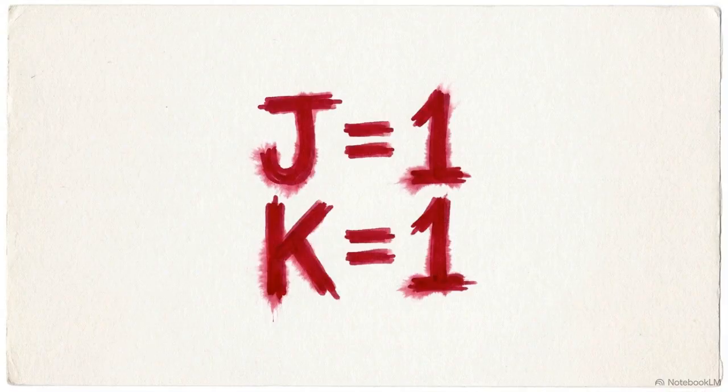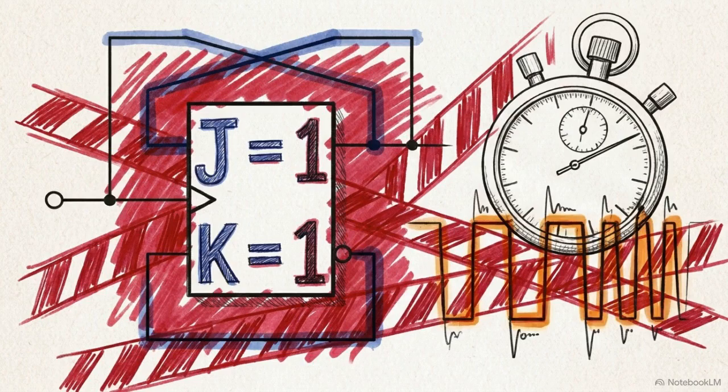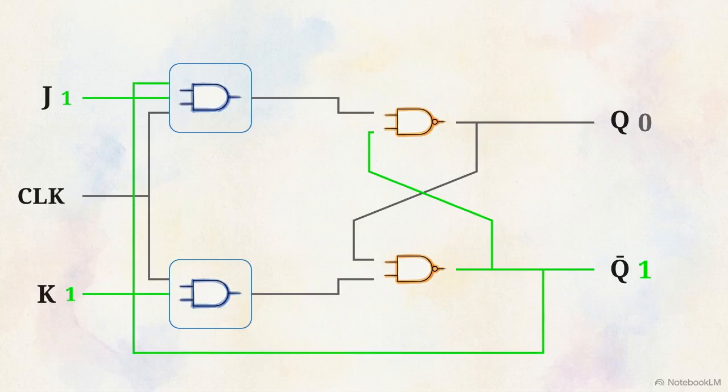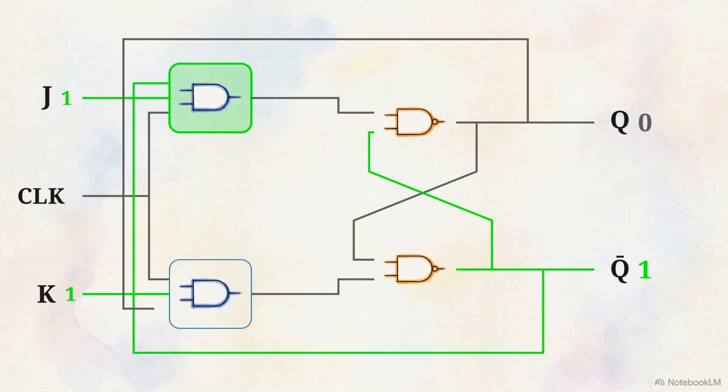The test is how this architecture handles the previously forbidden state, where both J and K receive a high signal simultaneously. Assume the current state of Q is 0, meaning Q bar is 1. Because Q bar feeds back to the top gate, its high state keeps the J gate active. The Q output feeds back a 0, which entirely disables the K gate. When the clock pulse arrives, the high inputs can only enter through the active J gate. The signal passes through, executing a set command and flipping Q to 1.